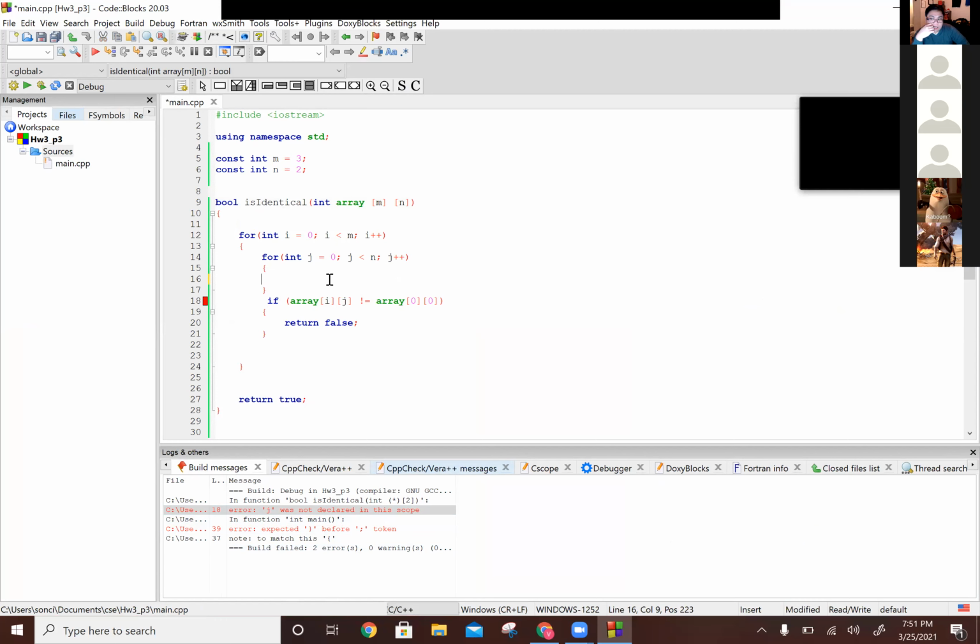Hold on. And then say return false. Should I move it up? Yep. Put it right there and then delete those. And then delete the squiggly brackets. Yeah, that pair, delete that.